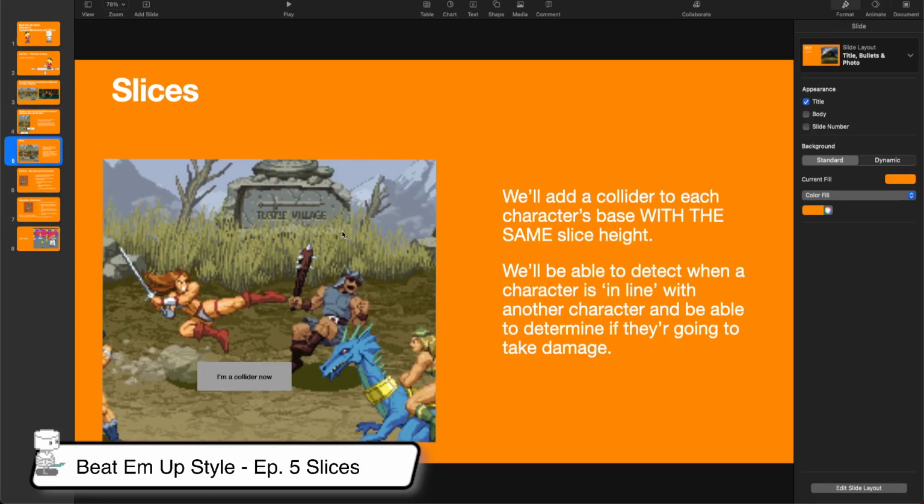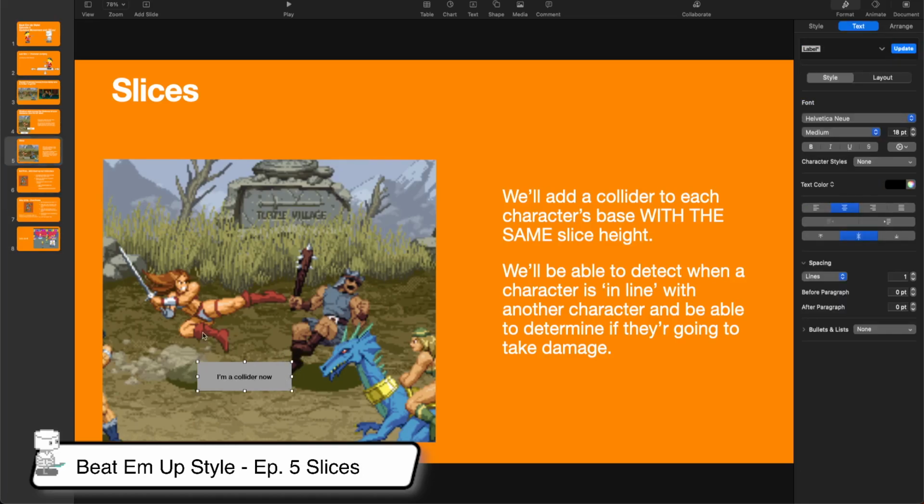And what we're going to do then is take those slices and convert them into colliders, so that we add them to the base or the shadow of our character, so that when we're moving left and right, we'll be able to have it stick out a little bit in front of our shadow, so that when we get close to another character or another object, we can use collision detection to say that yes, we are in line with another character.